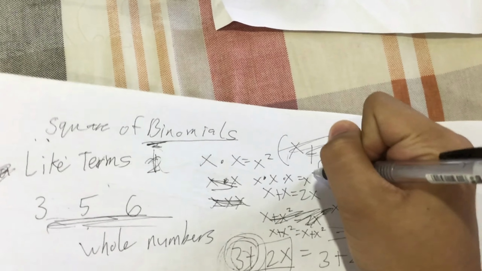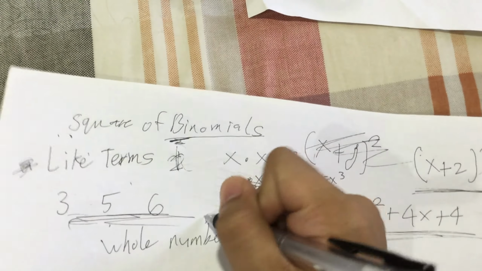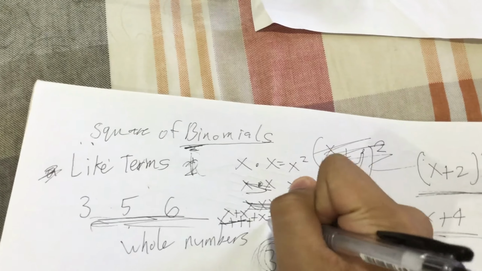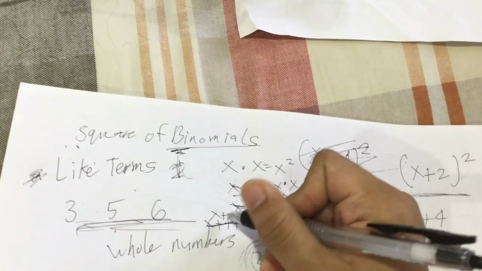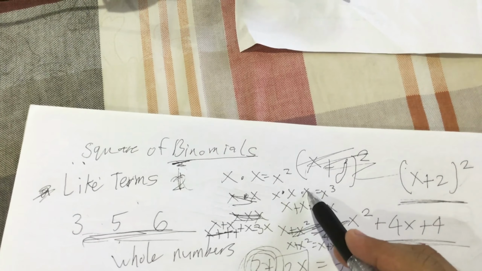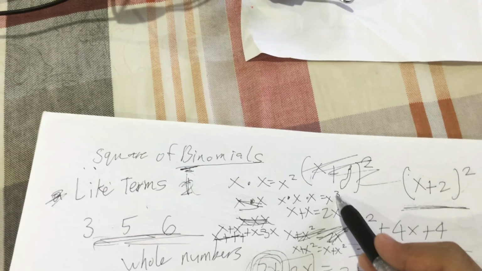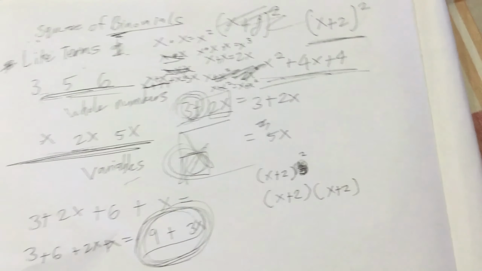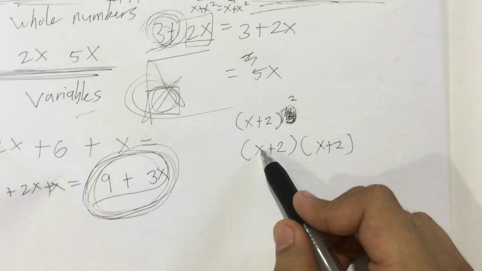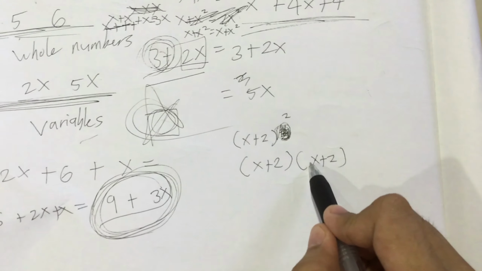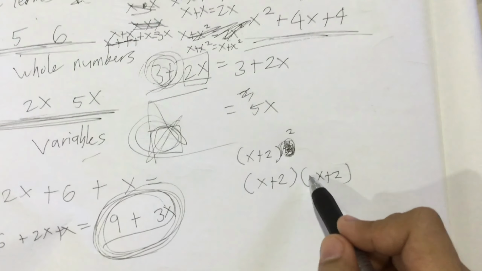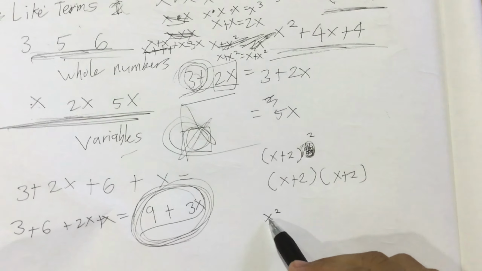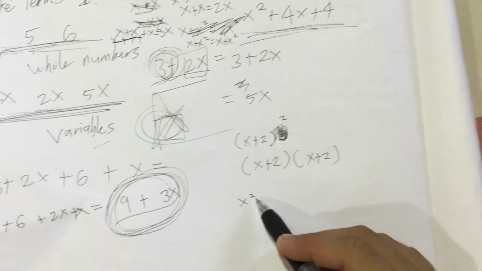3. So you write that down. 3. Okay, what about this? X plus x plus x. What do you get? You get 3x because there's 3 of them. You see the difference? If you multiply them, the number goes on top of the x. But if you add them, the number comes before the x. So that's an example. Now let's go back to where we were, shall we? You see this? X times x. Okay, x times x. How many x are there? There's 2. So you write 2 here. Okay, but we don't say it as x2. We say it as x to the power of 2.